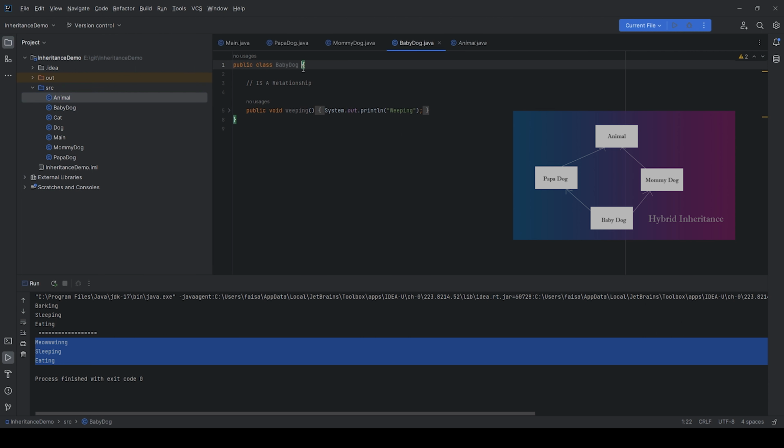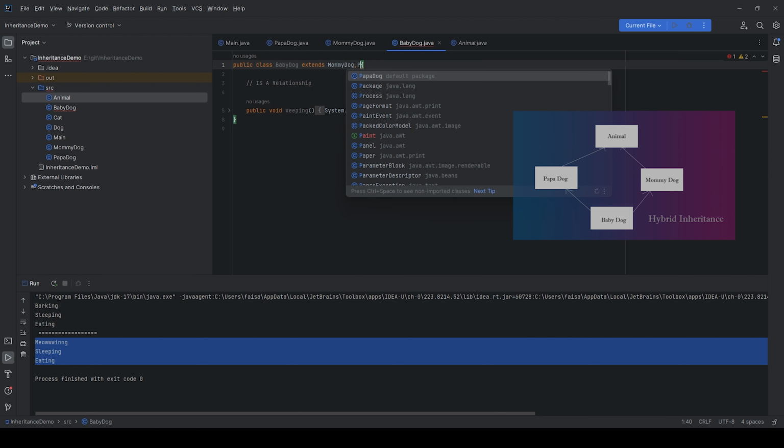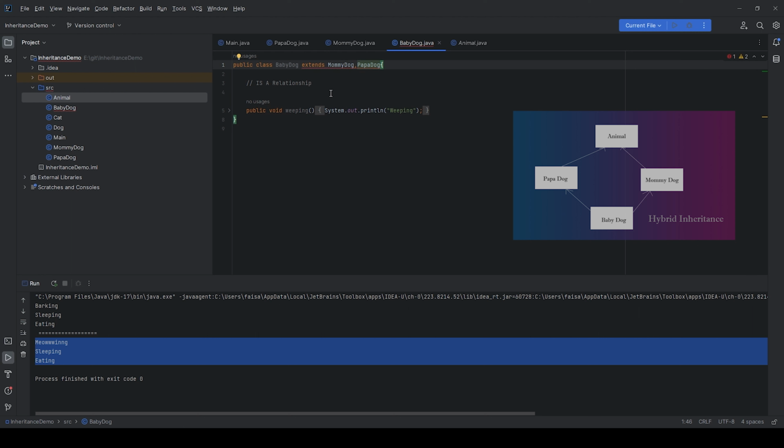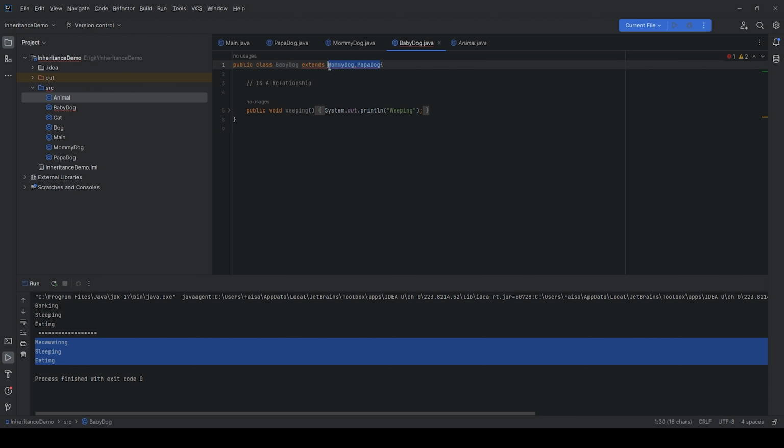Now this is the hybrid example I am doing. Now I want to extend it from mummy dog and papa dog. It's still giving me the error, and this is the hybrid example, that I cannot inherit from two classes at the same time. So multiple inheritance and hybrid inheritance are not possible.